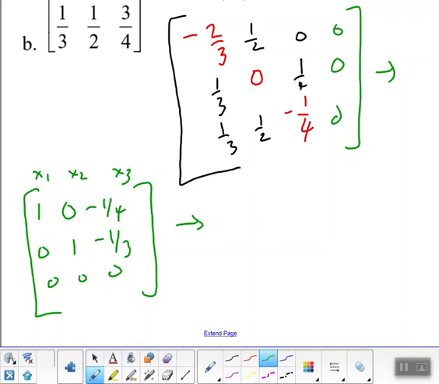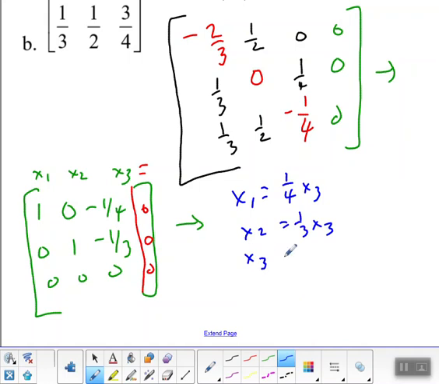So we can find our steady state for that one. And I'll go ahead and just slip in a row of zeros so you can see that still equals 0. And so what this says, and because I am slow, I have to write it out. What this says is that x1 is going to be 1/4 of x3. And x2 is 1/3 of x3.